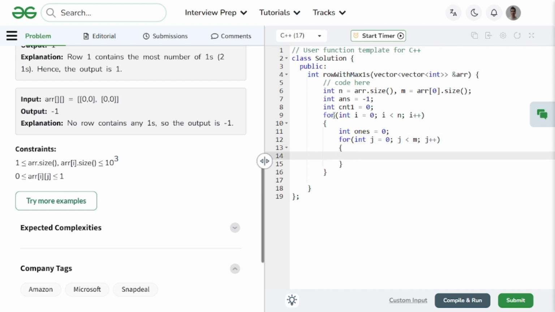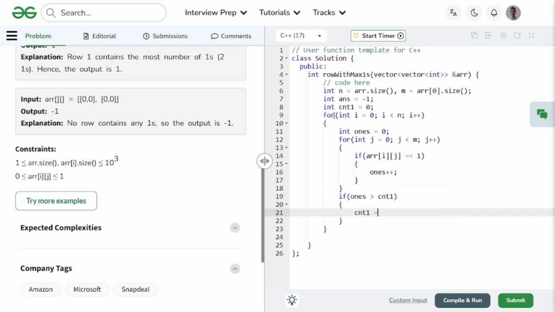And I'll be checking if this is a 1 or 0. So if array of i j is 1, and we'll update our answer by this particular index.